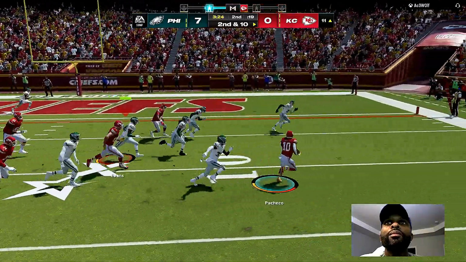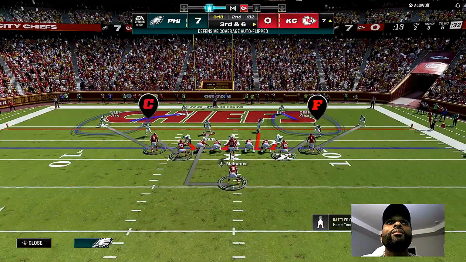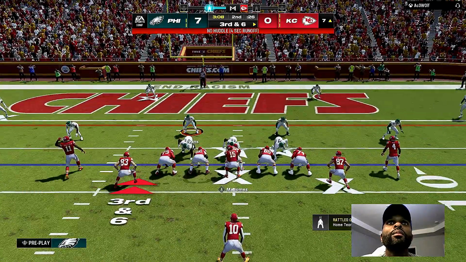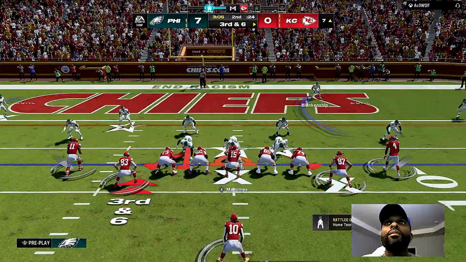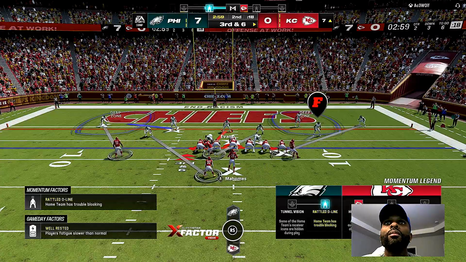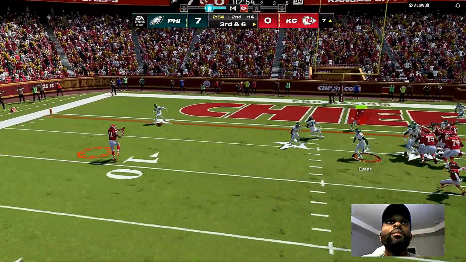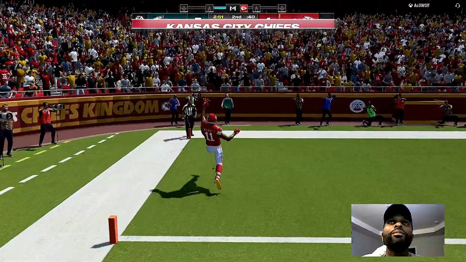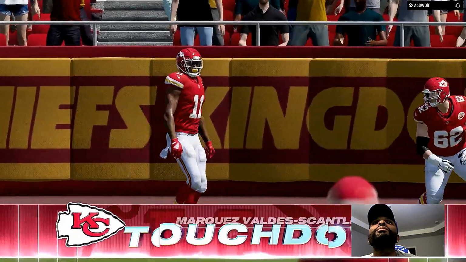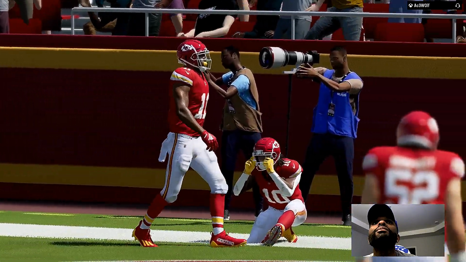A give right side for Pacheco, and here he'll get it down to the 7. Here's 3rd and 6. Now Mahomes going to shift him around. Mahomes gets it out quickly, and it's complete out wide, and in for the Chiefs touchdown. Marquez Valdez-Scantling bringing in that one for Patrick Mahomes, and the Chiefs are an extra point away from evening this one up.